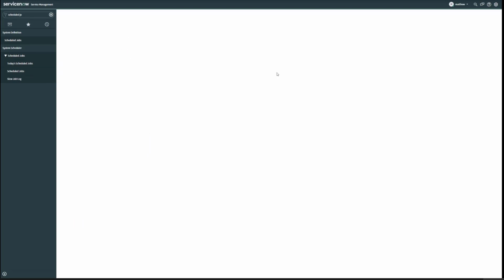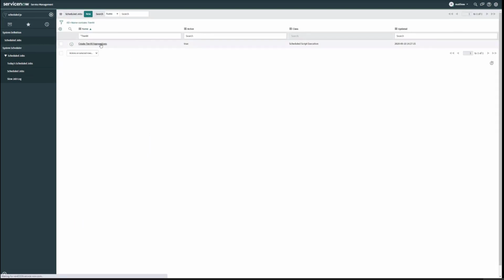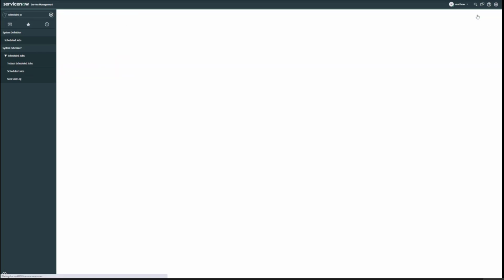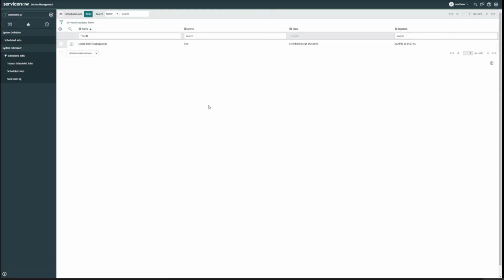Change the scheduled job to be your particular time zone. And then click Execute Now to rerun the aggregations right away.